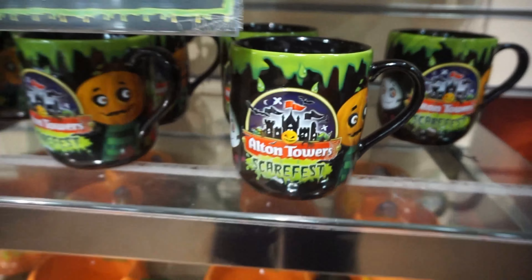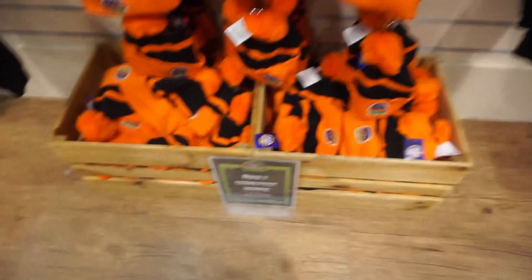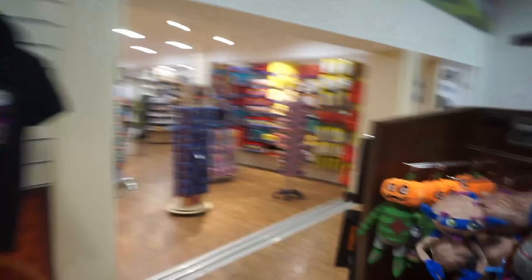There's also another mug — I believe those ones were here last year though. There are beanies and jumpers: adult beanies are £12 and I haven't got a price for the jumpers. For Halloween treats, there are chocolate lollipops at £2.50 and spooky biscuits at £4. Everything in this shop has the Merlin Annual Pass discount — 20% off. I always say it's worth getting a Merlin Annual Pass if you're going to Alton Towers or any Merlin attraction three times. Anyway, let's head out — first ride of the day: Wicker Man.